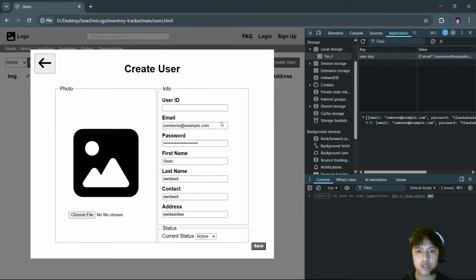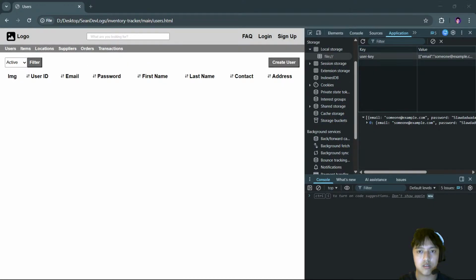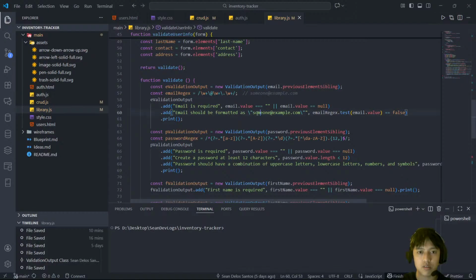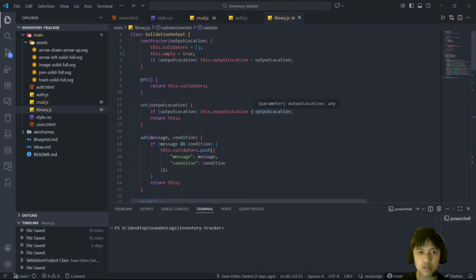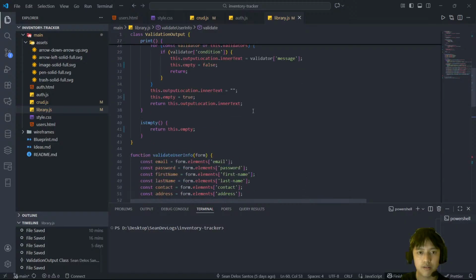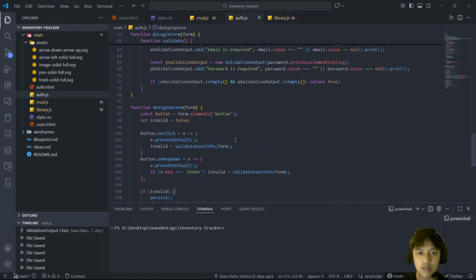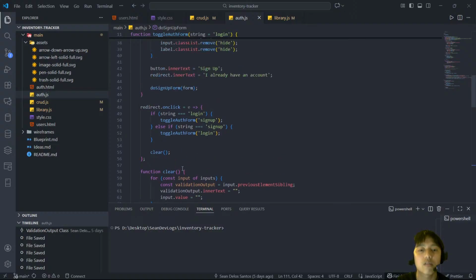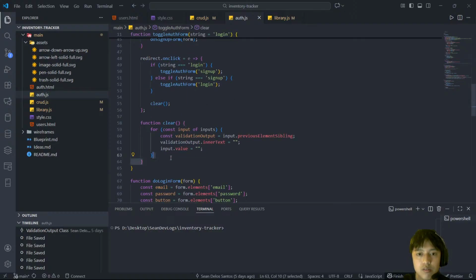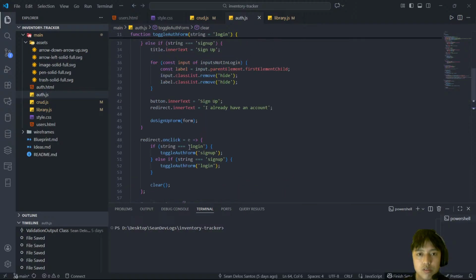And then when we create again, okay, so I just need to clear that out. I think I have a clear function already made here somewhere. Clear, clear, clear. Okay, here we go.